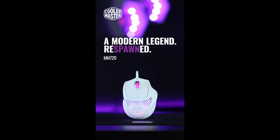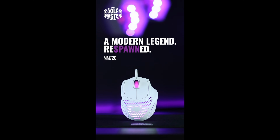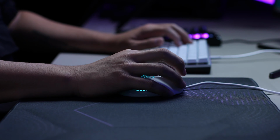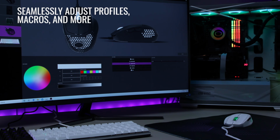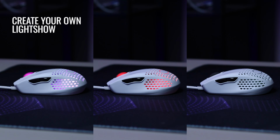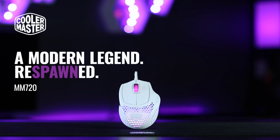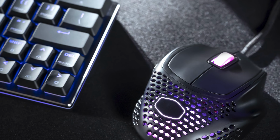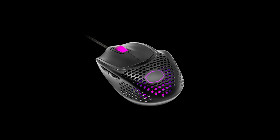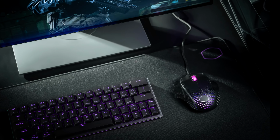The only other thing I would have wished they'd added to the mouse would be on the left hand side where you would put your thumb. I would like either the bottom to stick out a little bit more so you can rest your thumb on it, a bit like you can on some of the Mad Catz mice, or the area where you actually grip having more of that honeycomb effect where your thumb wouldn't slip around as much, or maybe even a small piece of rubber just to help with a grip. But saying that, it's only a niggly little thing.